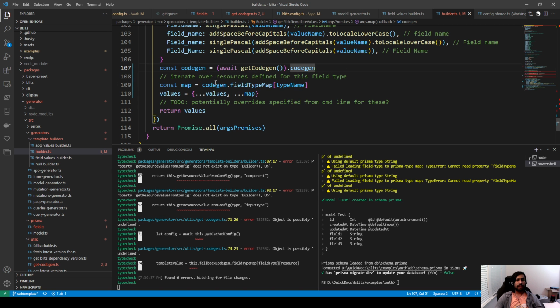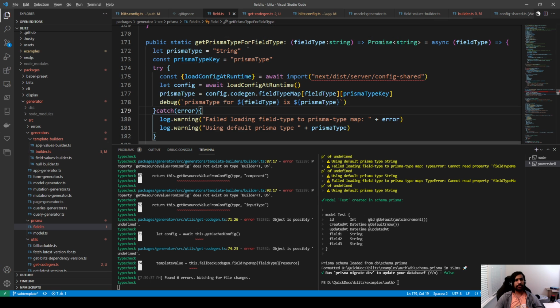Okie doke. We get map, we do this. But now we go to, where's our other guy? What was the model generator? It was field.ts. Field.ts is over here. We're going to get utilities. We're going to get resource for whatever, you know.